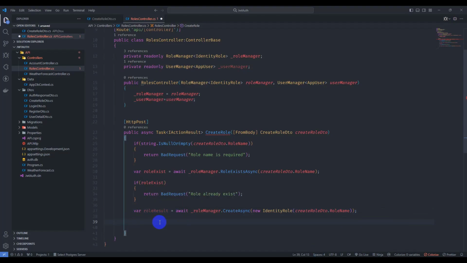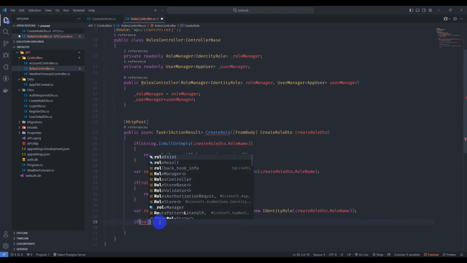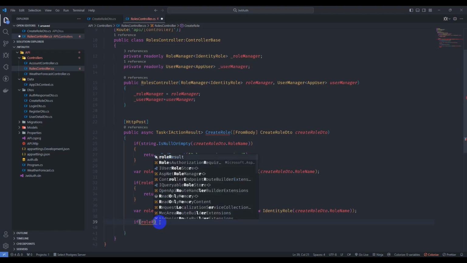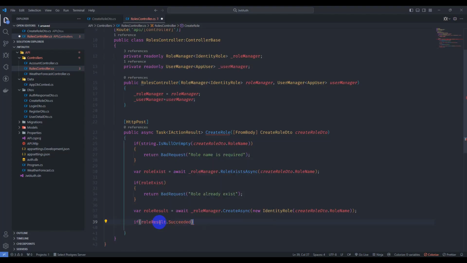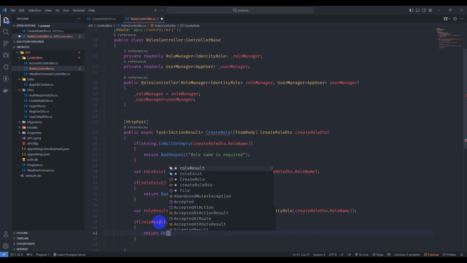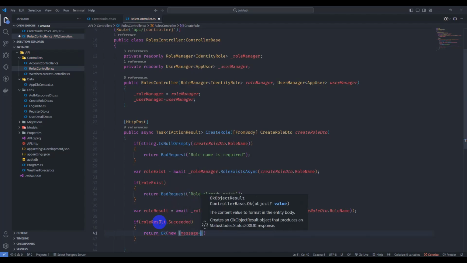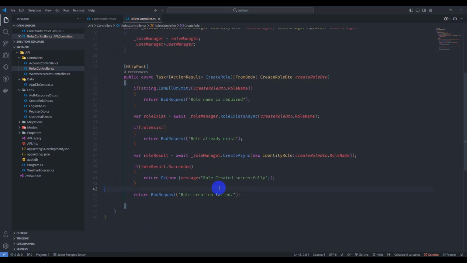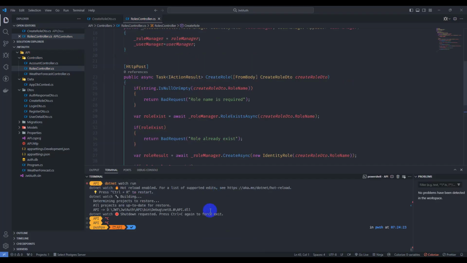So let's check if result.Succeeded, then return Ok and an anonymous object new message equal to Role created successfully. Let's save and run our application.